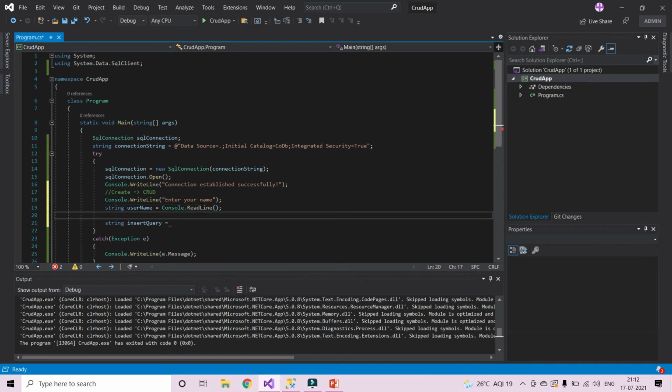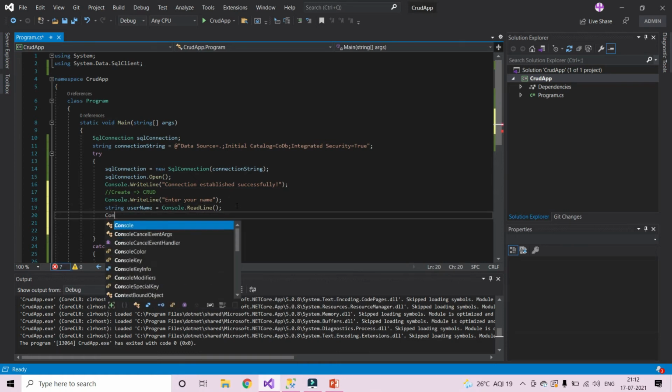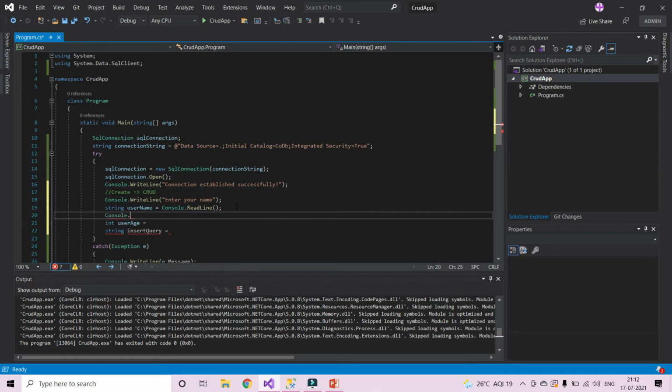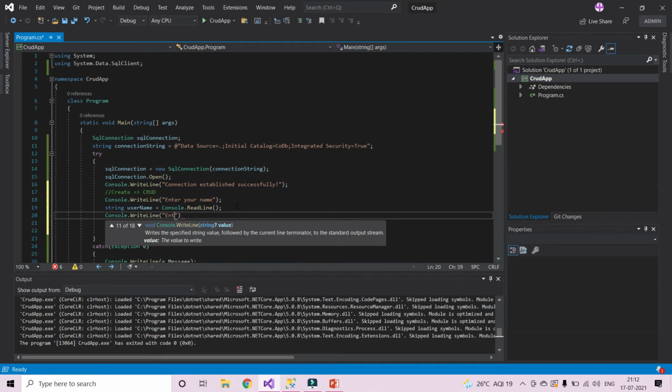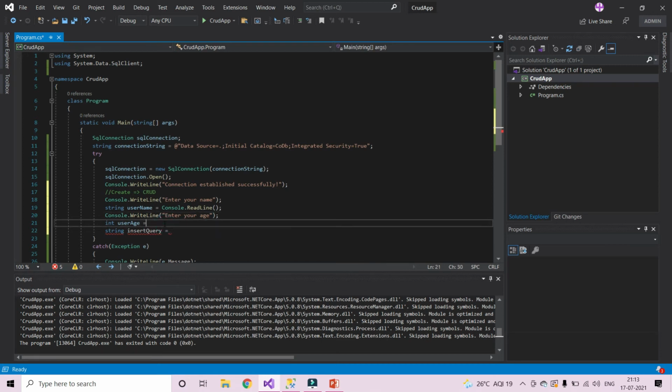Next we are going to get age, so that will be an int. So user age is equal to, before that, let's give the command console dot write line, enter your age. In C sharp, everything that we get from read line will be a string.